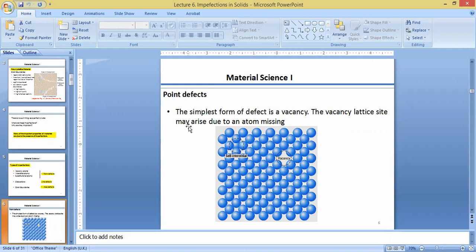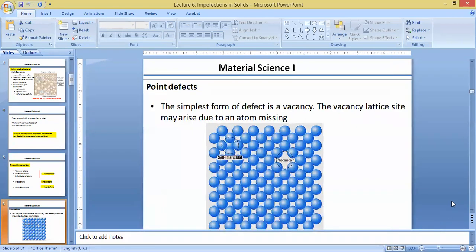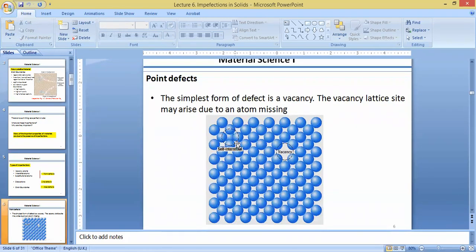So the simplest form of a defect is a vacancy. You see what happened here. You have a normal, proper arrangement of atoms, except here, there seems to be a vacancy. There's an atom that's supposed to be here. There's a space for one atom and it's not there. If you look closely to the left, what do you see? There's an atom hiding under those other atoms. It squeezed itself somewhere in between here. So this, where there's a void, or where an atom should have been, is what is known as a vacancy, arising due to a missing atom in this place.